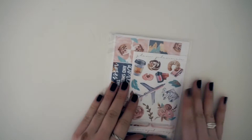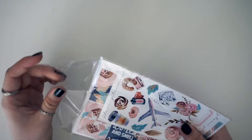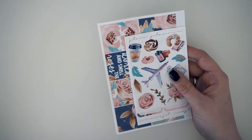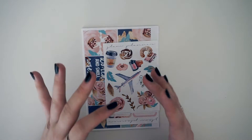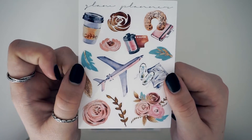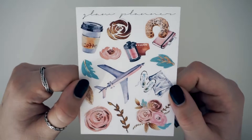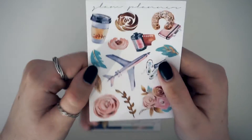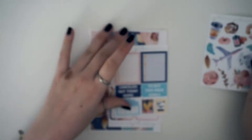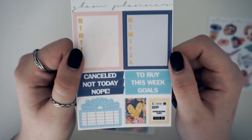Next is her other mystery kit — I assume it's from July — and I almost cried when I saw her unboxing video for it. I was so sad I didn't have it, and as soon as I saw it in her shop I had to pick it up. Just look at this — how are her deco stickers always so beautiful? A lot of the time I just want to buy her kits mostly just for the deco stickers.